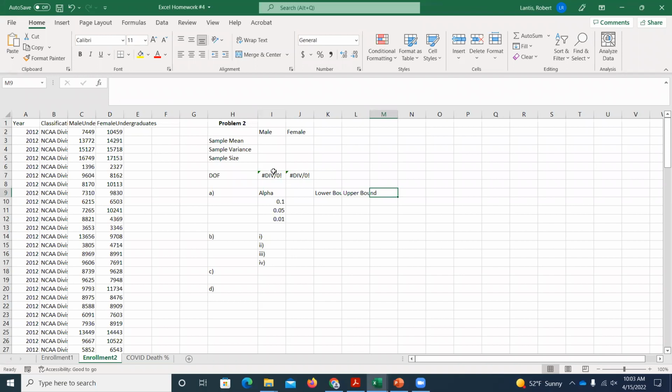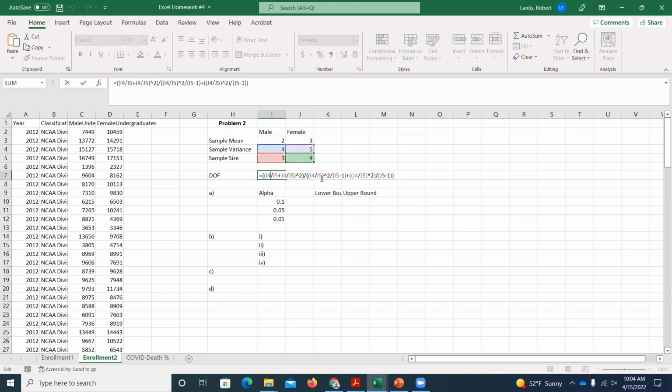Notice there's some weird things when you download this enrollment 2 file. So I believe this is the second question. If you find the sample mean, variance, and sample size for male and female undergraduates here, once you fill these values in, so I'll just make some things up here, notice it automatically calculates that degrees of freedom for you because I already have that function entered into Excel. You can kind of see how this is very easy to make a mistake, so I didn't want you to be penalized for this somewhat complicated formula. It's already built into this Excel document for you.